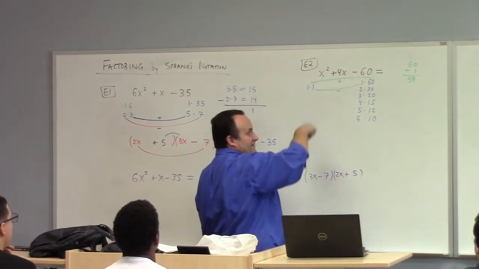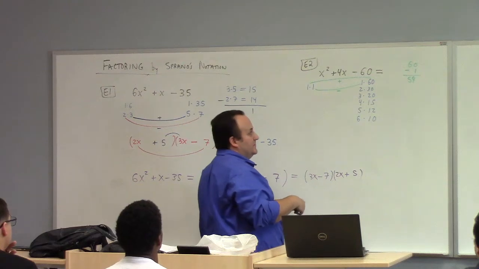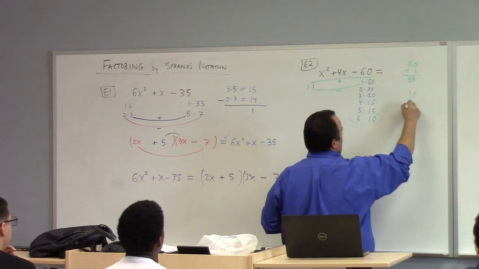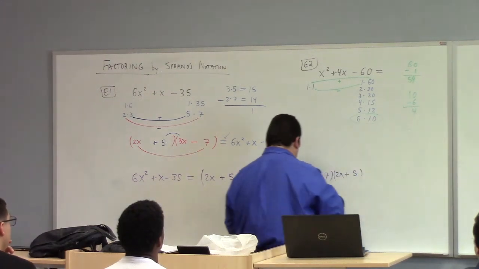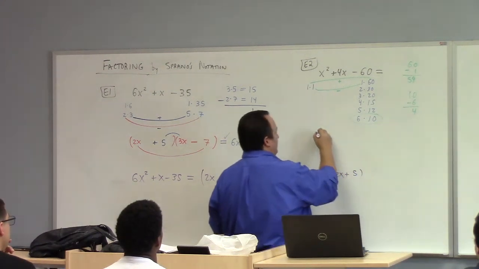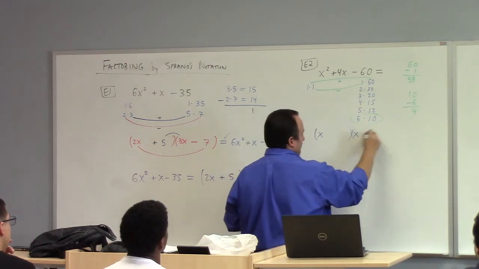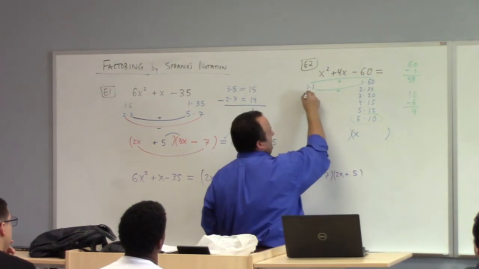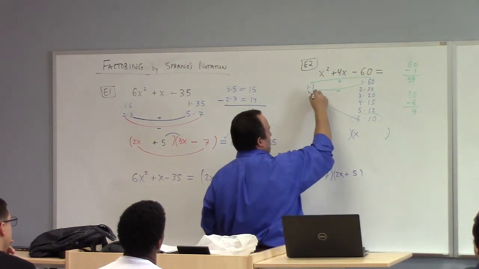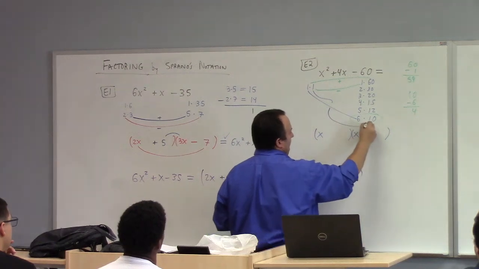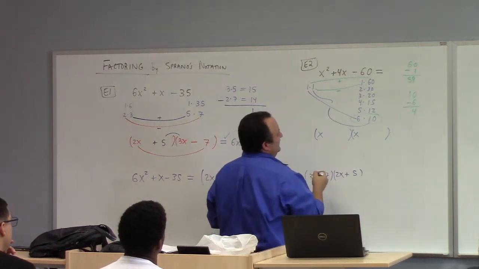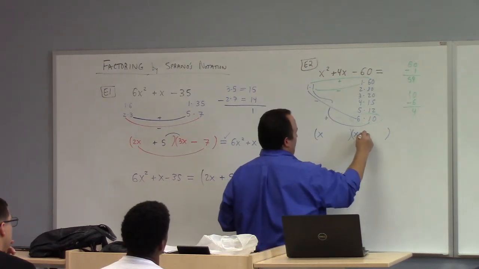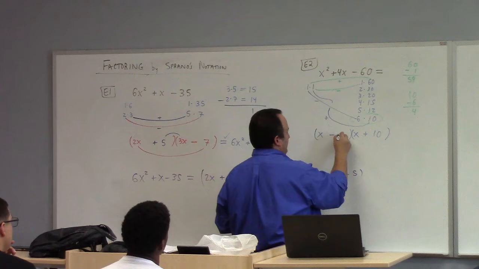So which one of these pairs should I pick? Which one? The bottom one? That one? Yeah, because 10 minus 6 is 4. All right, so how's that work out? In this notation, we do, let's see here. So I said 1 times 6, and so we do plus on this one and a minus on that one. So I do plus 10 and minus 6.